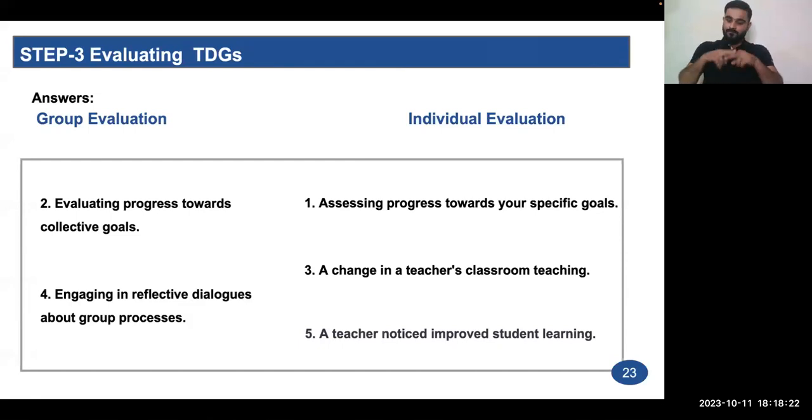And finally, the ultimate goal of joining for professional development is student learning. If you see a good learning atmosphere in our classrooms, it definitely shows positive learning and you can continue your groups as well. So these are some of the important factors to consider if you want to reflect on the effectiveness of the group, because starting is one part, sustaining it is the second step, and the third is evaluating the effectiveness of the group. When you do all these three steps, then your group can be sustained for a longer time and be effective, and you can share your learning through conferences as well.